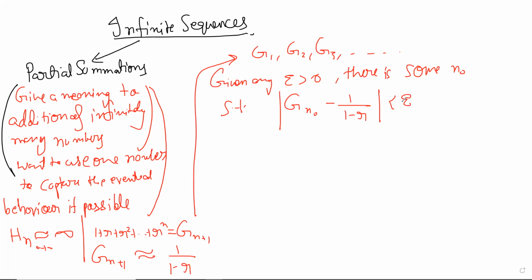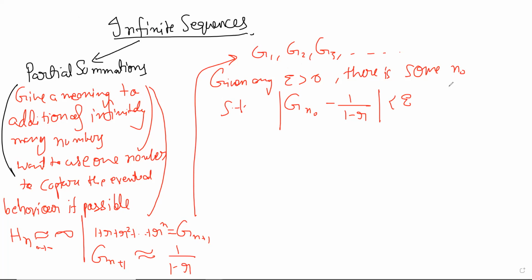Is this okay with everyone? Yeah, that's what it means, right? For the summation of infinitely many terms to be 1 minus r, we are basically trying to say that this summation gets closer and closer to 1 minus r as n becomes bigger and bigger. Now, closer and closer means that as close as you want. And so, if you are claiming that, then I'll throw an epsilon at you, and you need to produce an n naught.